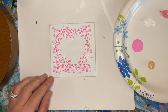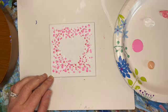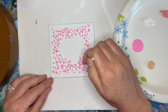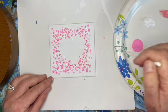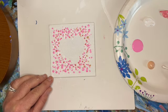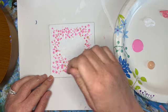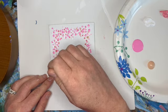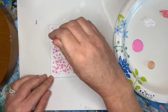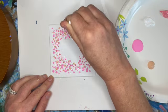Adding in the white. Looks good. All right. Now I'm going to put in a little bit of that sort of peachy pink. Just a tiny bit here and there. This is called Rose Pink, I think is the name of it. It's by Winsor & Newton. I bought it at Michael's. And it's kind of, I don't know how peachy it is, but it's a cool color. And that's the whole thing about this, is to layer in the colors.